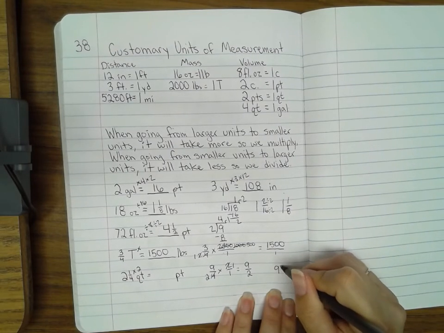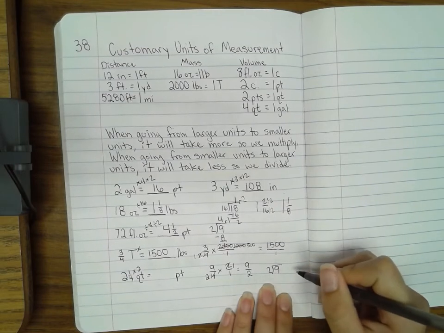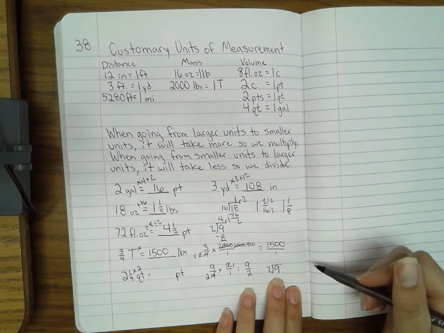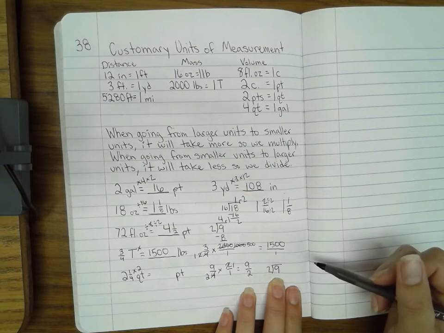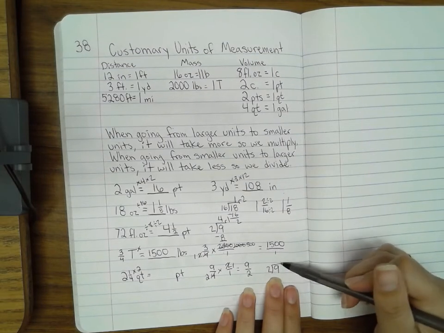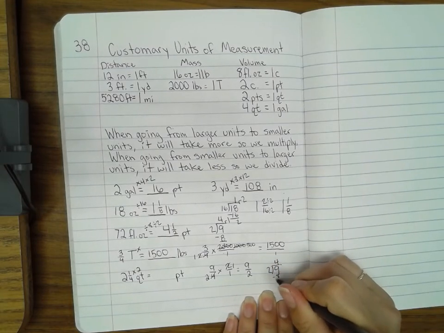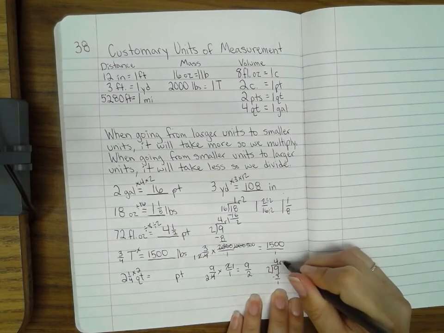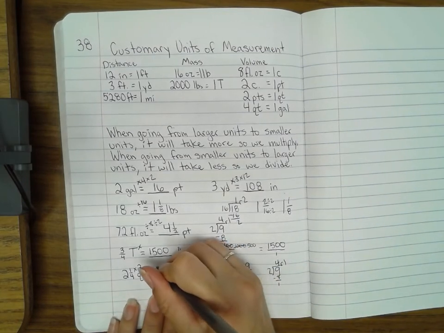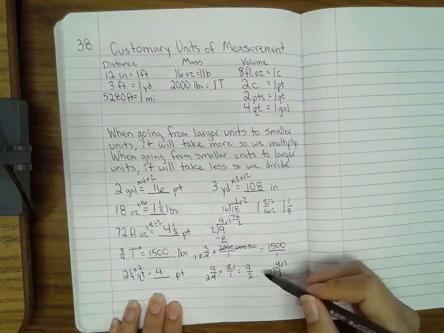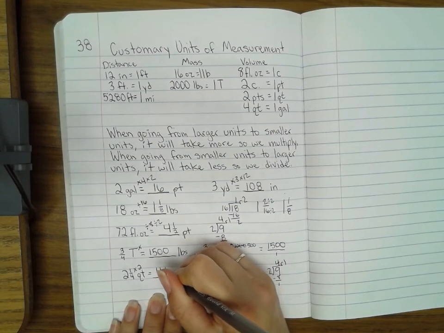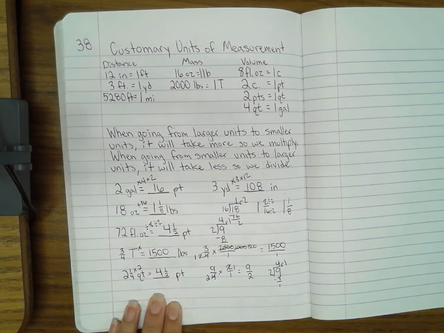And 9 goes into 2. Or sorry, 2 goes into 9. I wrote it wrong. I said it right. I can't get that right today. 9 divided by 2. 2 goes into 9 4 times. Minus 8 gives me 1, remainder 1 then. So that would be 4 and 1/2 pints. Okay, so you can do this whether they're whole numbers, fractions, or mixed numbers. Okay, let's try one more example.